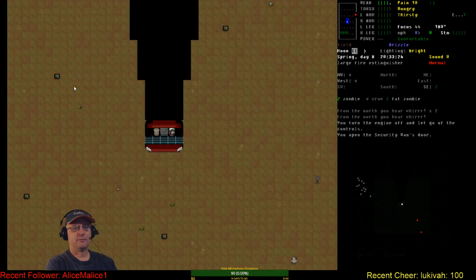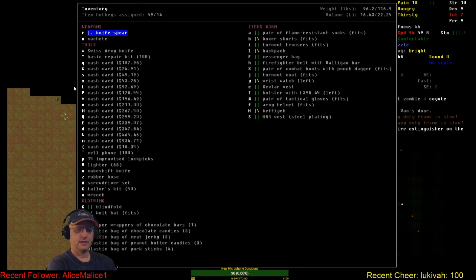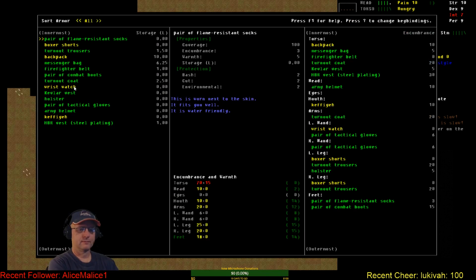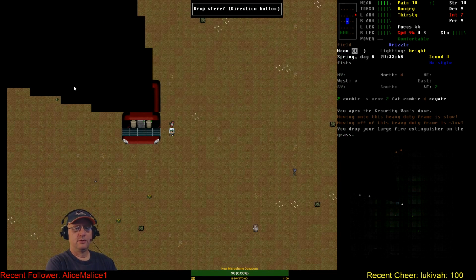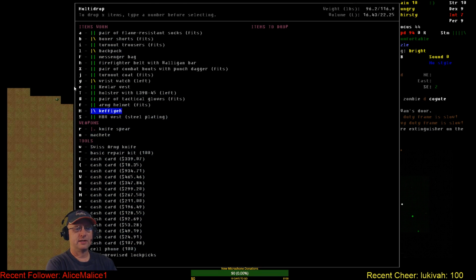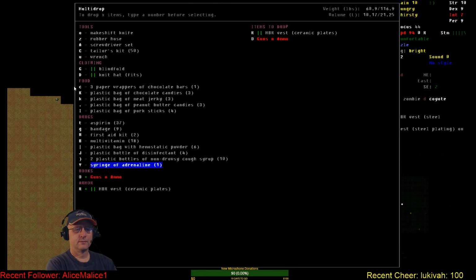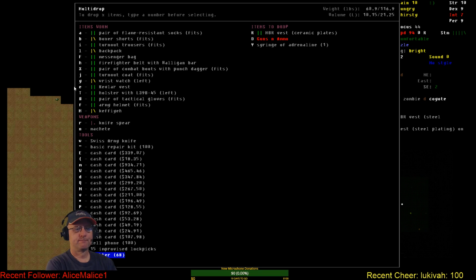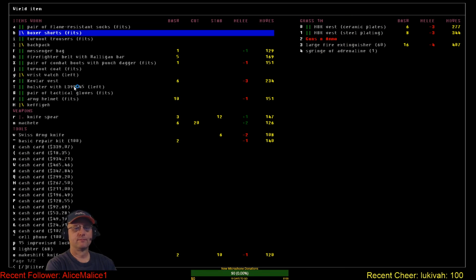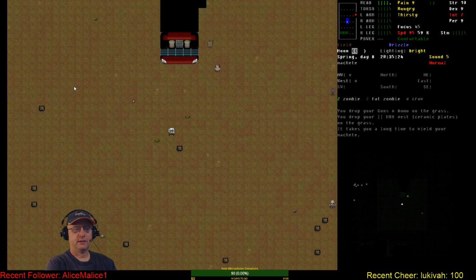Alright, let's drop the fire extinguisher outside here. And how's the rest of our gear looking? Stupid, crazy high levels of encumbrance because I've got that extra vest on right now. We'll just drop all this extra stuff. I'll sort it out later. Okay, come down here, my zombie friend.